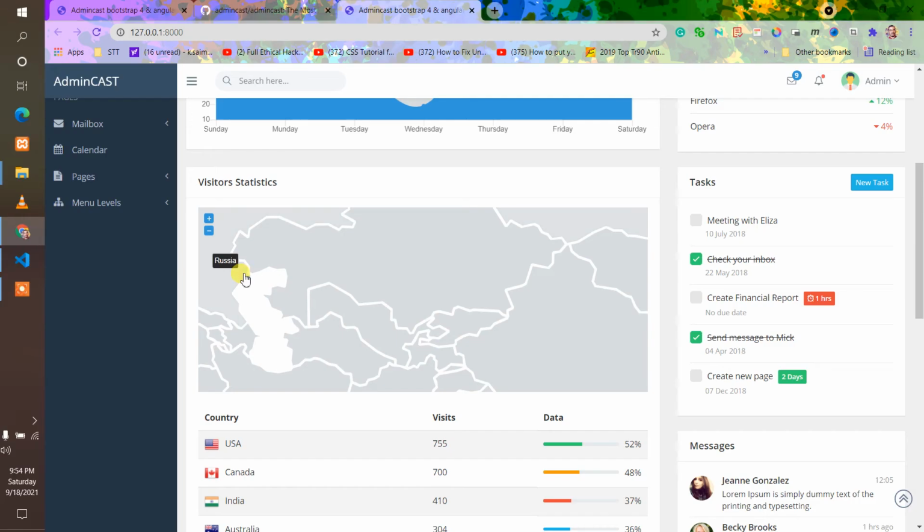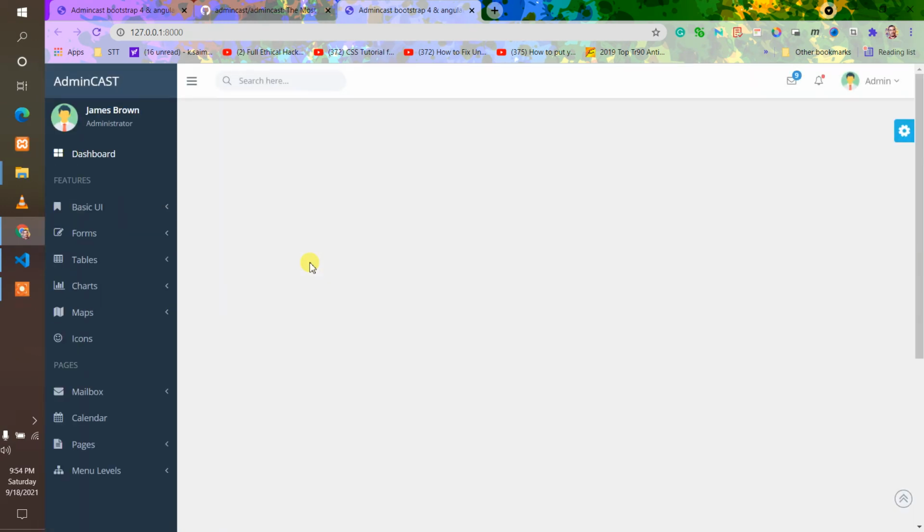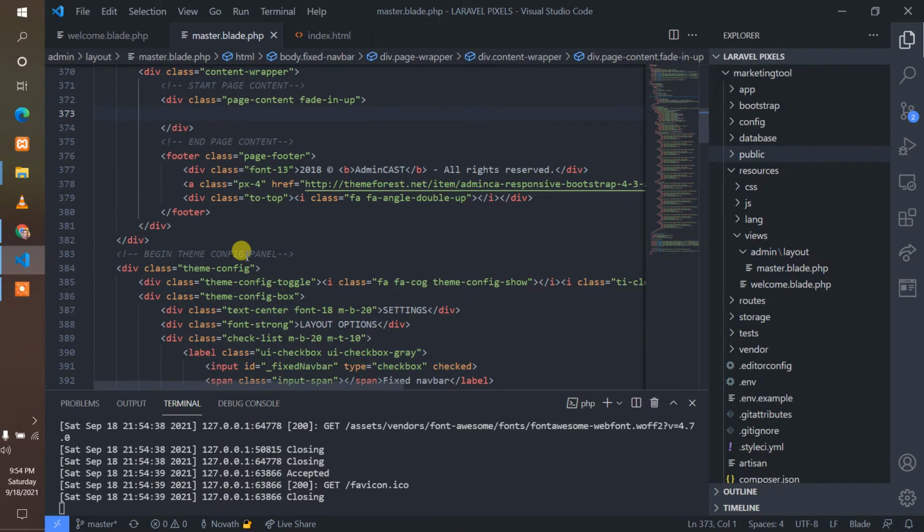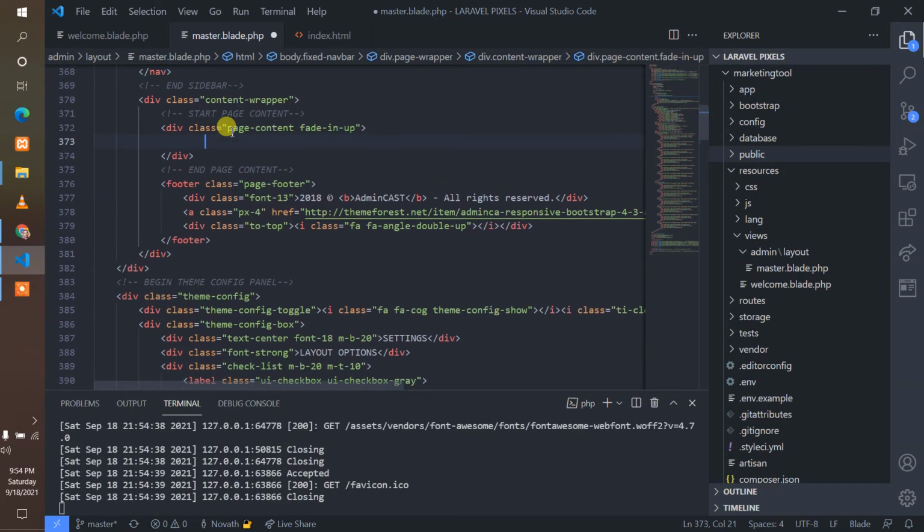So if we go to the browser and refresh, you can see we have only something like this, and as you can see, this is kind of a template that you're going to use everywhere. Every part of our project or every part of our panel is going to have the sidebar and the top menu. So it is a good idea to keep it that way. And so the content that I'm going to be changing is inside this part.